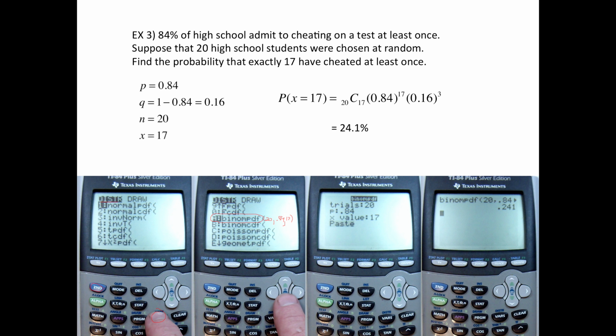Okay, there's just one more type of example that we need to do for this section. So there's this multiple choice test. Each one has A, B, C, or D. In other words, 4 answers to choose from. 20 questions total, but suppose you didn't study at all and you have to guess on each and every question. What's the probability of getting at least a C? What's the probability of getting at least 17 questions right?